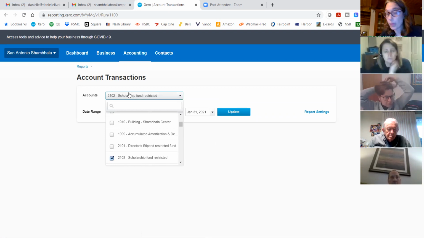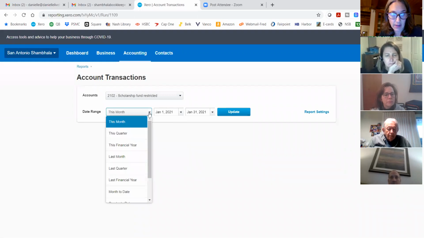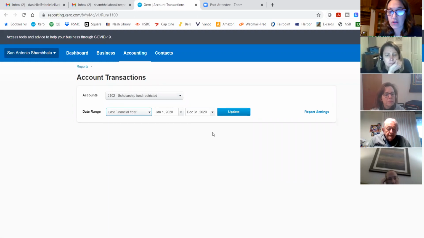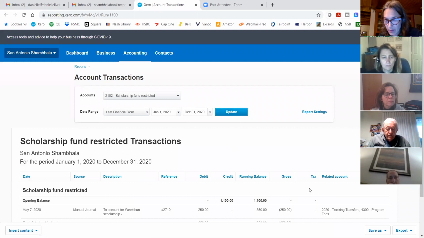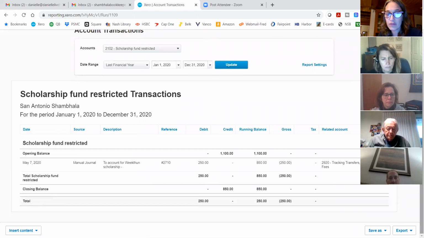So you pick the account from this drop down, and then the date range again can be last financial year. Make sure you remember to hit the update button. And then this is a little hard to see, but it will give you any activity that's happened in that account for the year.